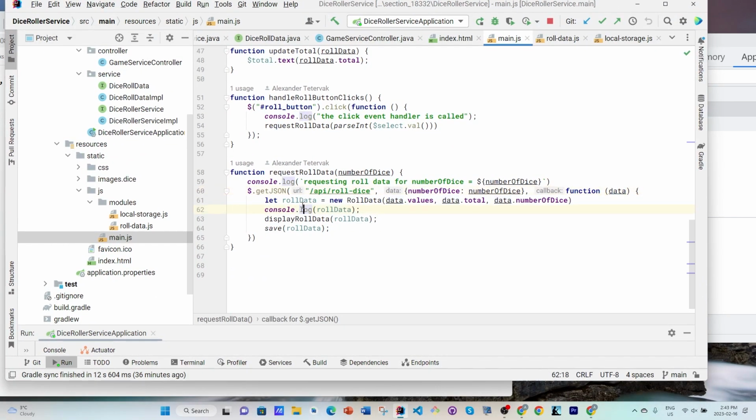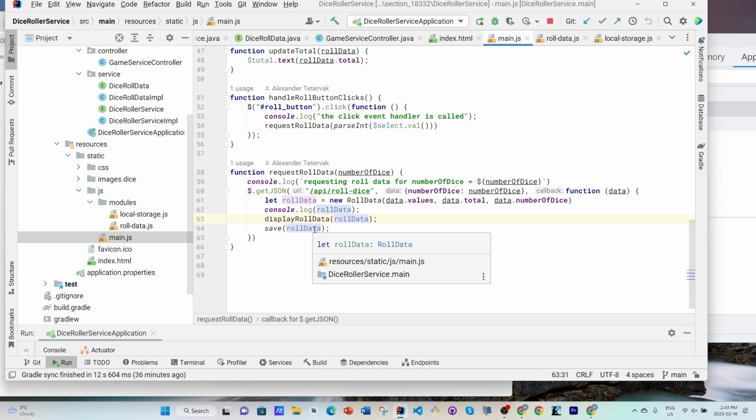So I'm creating a raw data object from data. Raw data, data.values, data.total, data.number of dice. So I'm creating the log object from the given data object. Okay? I have raw data, and what's next? I need to display it on the screen, and I need to save it into local storage.